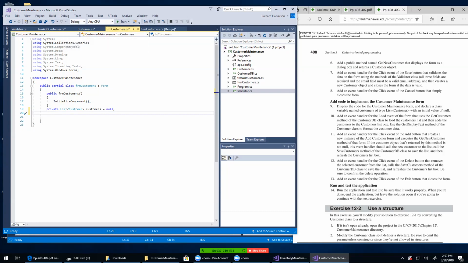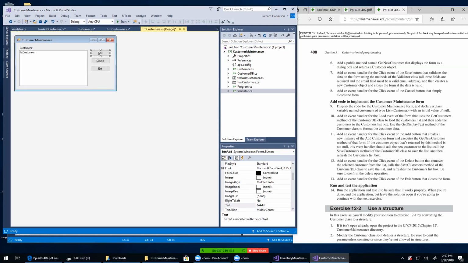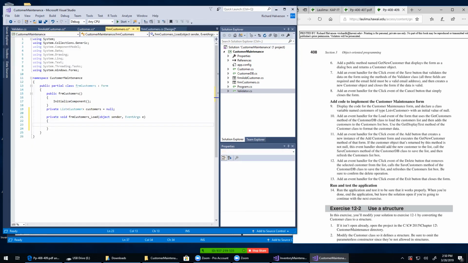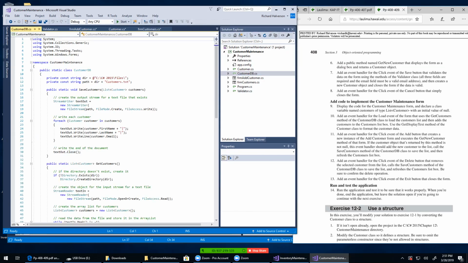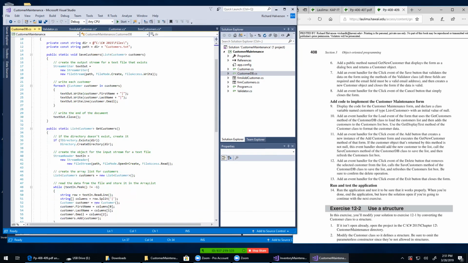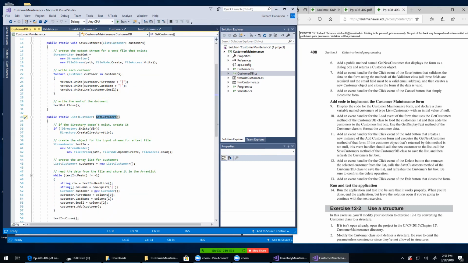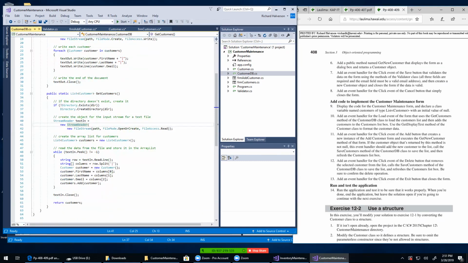So let's go back to the form and double click out here someplace, double click. And now we've got this load event handler. And what that's going to do is it's going to use the get customers from here, get customers, which goes out and reads, stream reader, reads them up into this list and returns this list here.